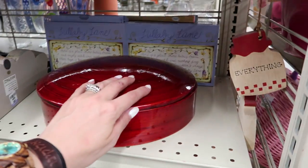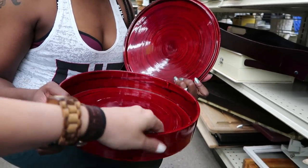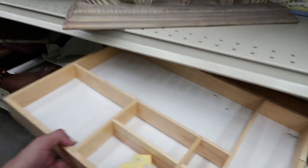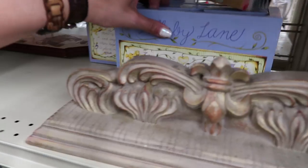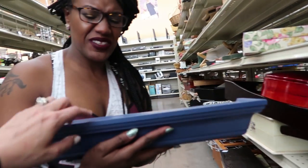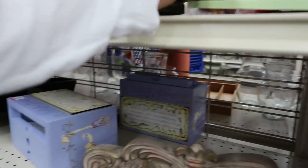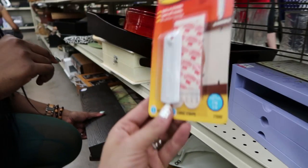Isn't this for steamed dumplings or something? Okay, isn't this for like tortillas or something? They keep warm, right? It's too flimsy. It's too plasticky. I feel like you put the tortillas in there and you'll come out with lead. I just love wood products. What is this? Wait, what is this? Oh my god, these are albums. So the Goodwill outlet though, these are like 20 cents. Oh my god, it's six bucks. Oh look, I need these. I should get this. It's 69 cents.